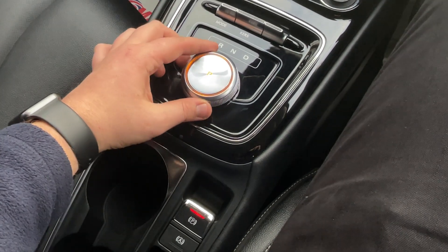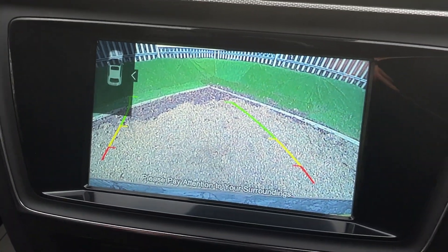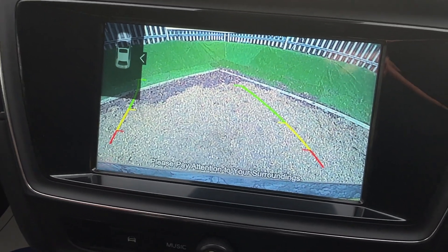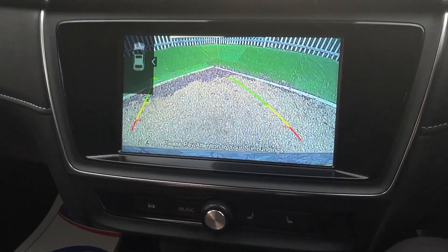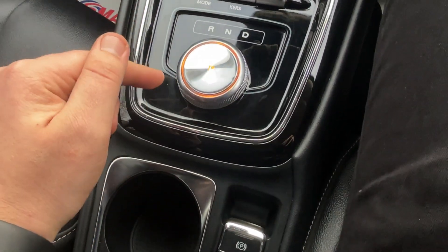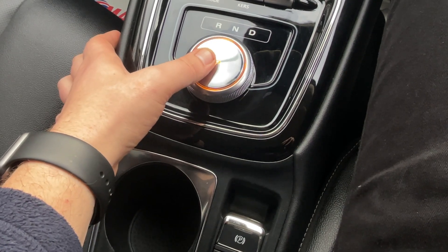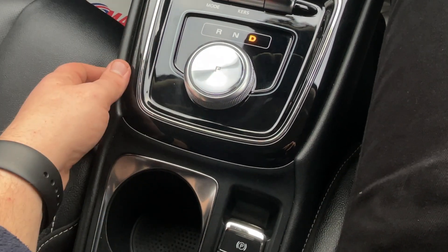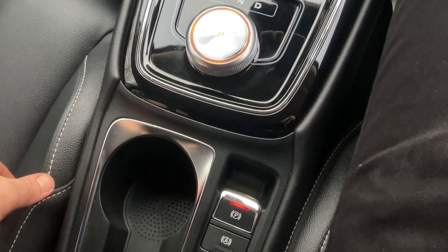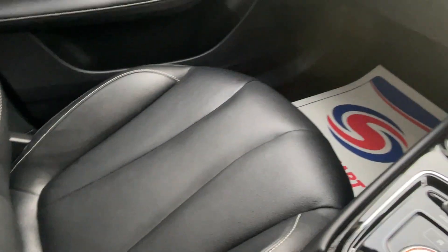With your foot on the brake you can unlock the system and turn the rotary selector to 'R' for reverse — the parking sensors beep and the reversing camera with proximity sensor appears on screen, showing the distance in centimetres to any obstacle. Putting it into Park automatically applies the handbrake, and as soon as you select a drive gear the handbrake cancels automatically — so it's very easy to use as it's self-applying and self-cancelling. There's also an auto hold feature. The passenger seat looks perfect, as if it's never been sat on.